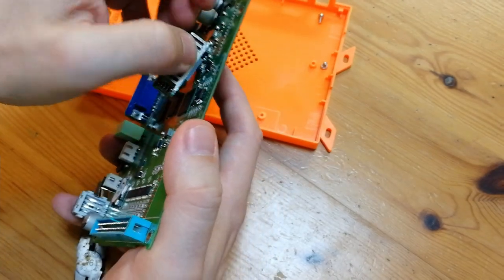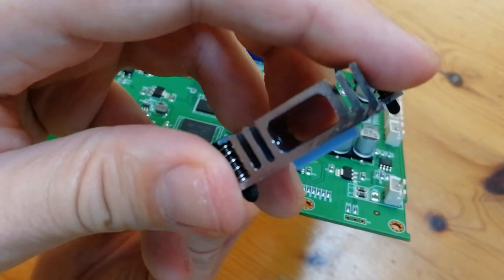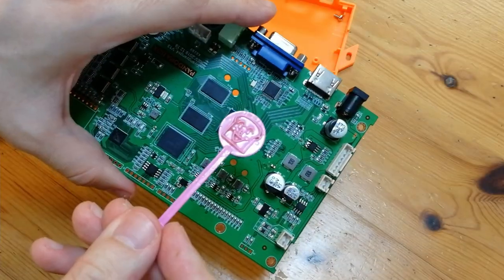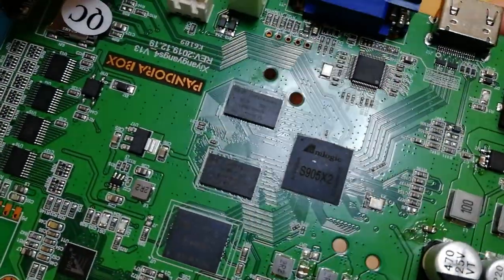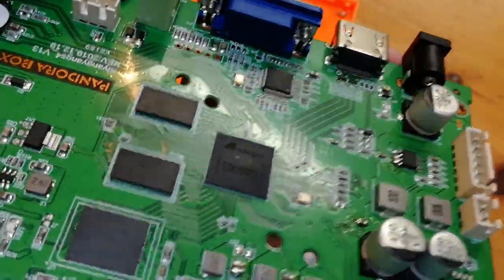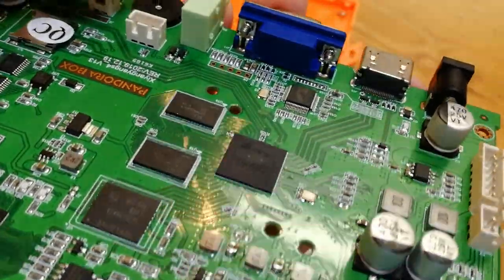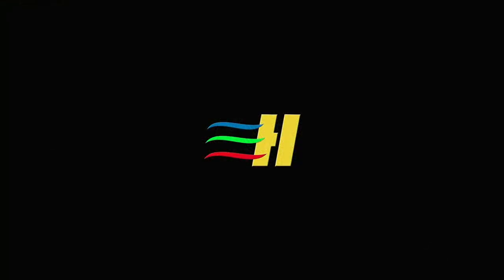Just gonna pull off this heatsink. It's a very interesting one. It's got a big hole in it, and it looks awesome. What chipset is this using? Chocopaman says it's a 905X2, so we've got a quad-core 1.8 GHz running a Mali G31. Performance of this board should sit between the Console X and the Retro Station. Let's see how long it takes to load.